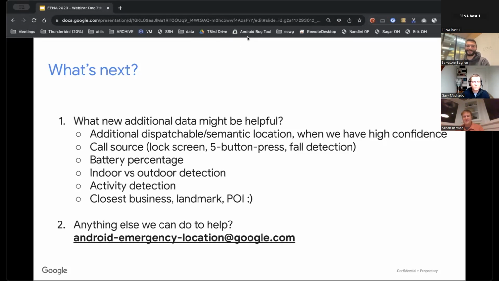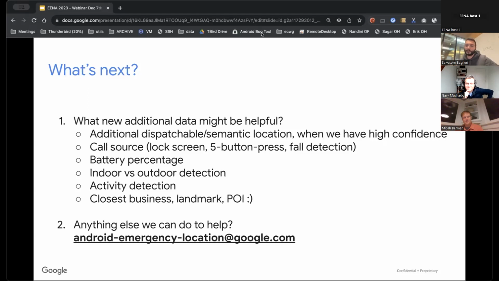That was clear. Another question from Lerefan was, does this work with Android Auto? Example, involved in a car crash and Android Auto sends it instead of the motor vehicle manufacturer? So the answer is yes, but it's not instead. What happens is we are trying to integrate with various manufacturers to make sure that the location is sent only once. But what happens right now is if there is a car crash detection or if the user calls from the car, the ELS message runs independently from what happens in the car.